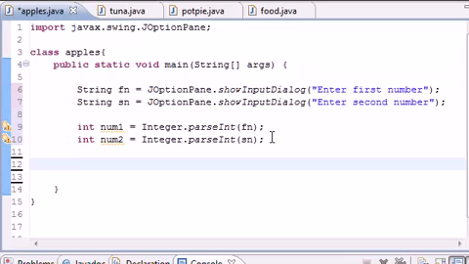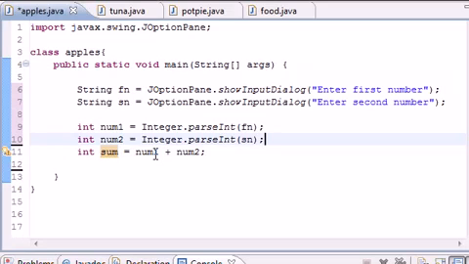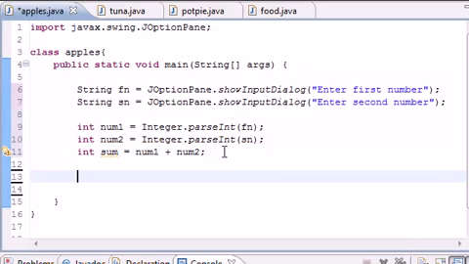Now the last thing we need to do is show the sum. But before we do that, let's just add the sum. Int sum equals what do we put? num1 plus num2, no spaces. And now we have the final answer in the sum variable right here. Let's tighten that up a little bit. That's what she said. And now we can go ahead and display this.